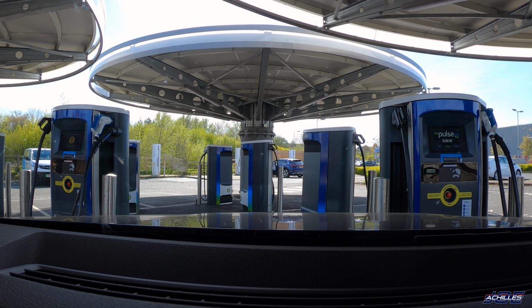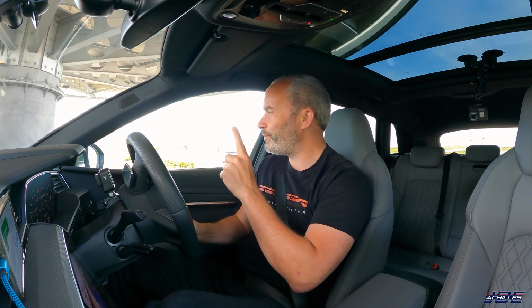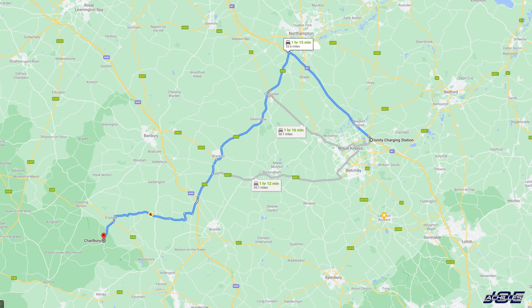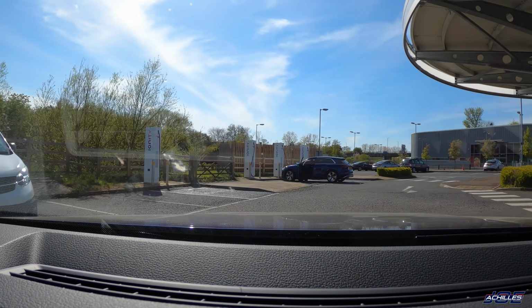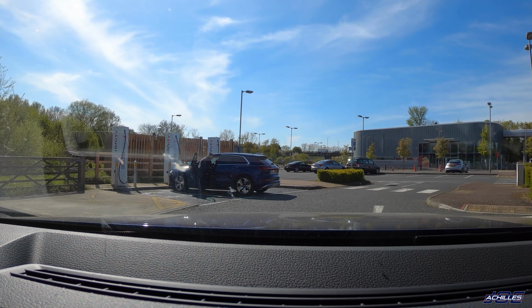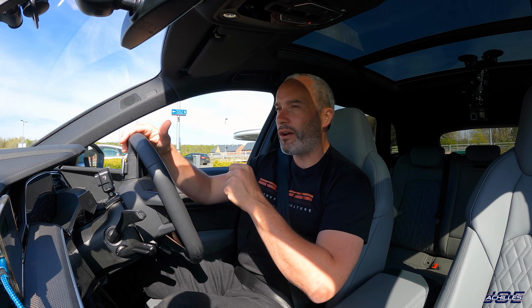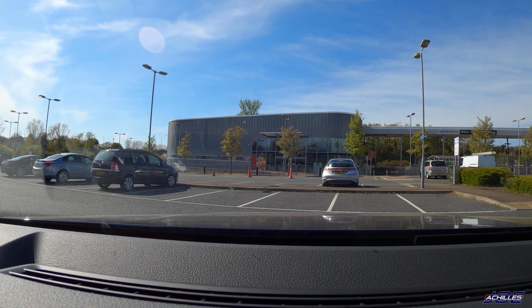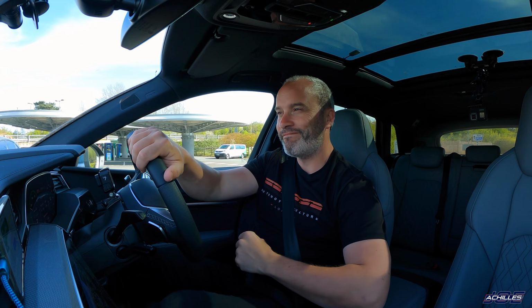We're currently in Milton Keynes. We're going to head up the M1 towards Northampton, and then we're going to head cross country sort of towards Oxford to a little town called Charlbury, which happens to be where my favourite road is. We'll take you along that road and I'll talk to you about the driving dynamics of this car, and then we can get onwards and upwards and see how we go from there. Charlbury is about 50 miles away, and I've obviously just reset all of the trip computers and stuff, so I will join you probably in about 45 minutes time.